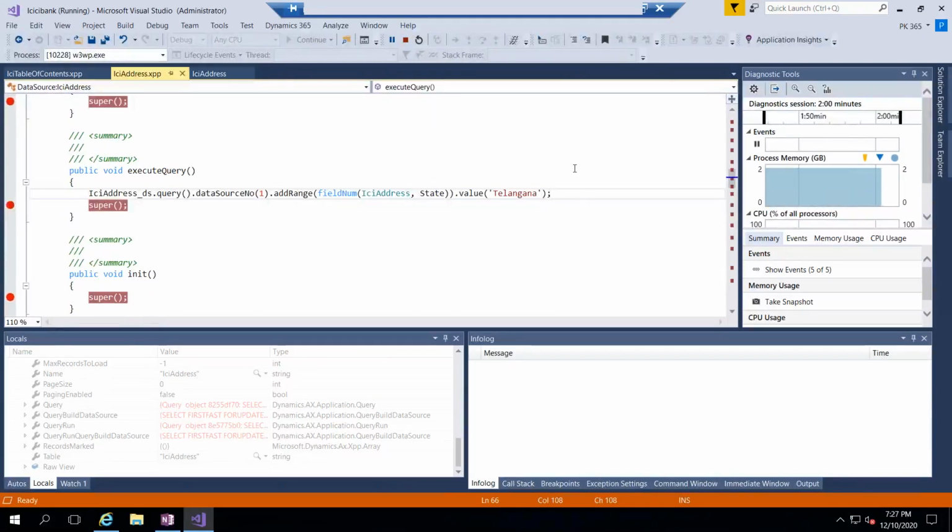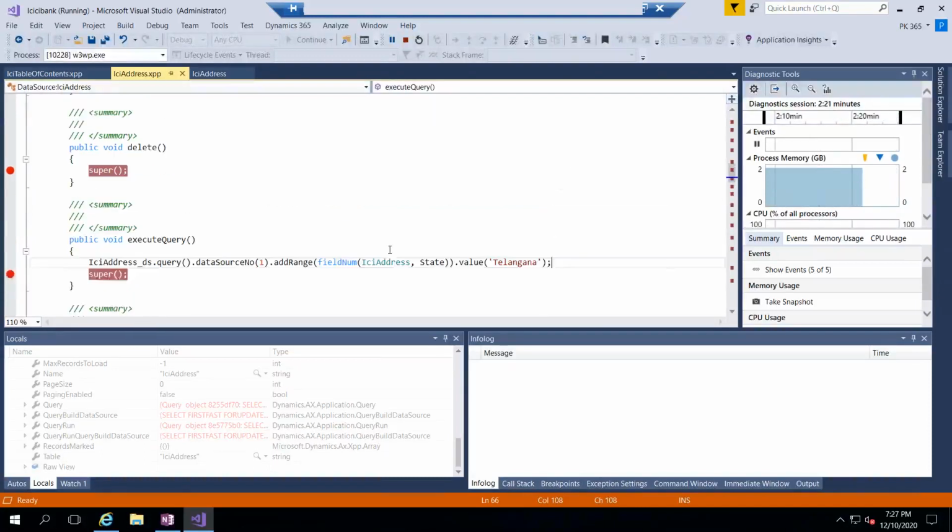Actually, there is a filter enabled. If you want to disable that filter, you can. Sometimes the customer will have a requirement where he wants to get the data based on the filter, and he doesn't want that filter to be modified. You can disable that. There is a property called filter enabled, and you can disable it. That's also possible. Got it?